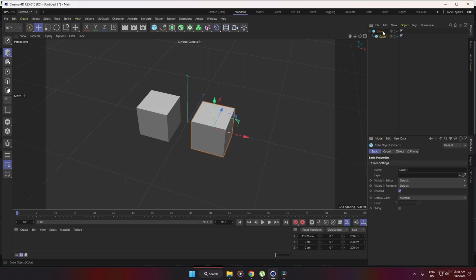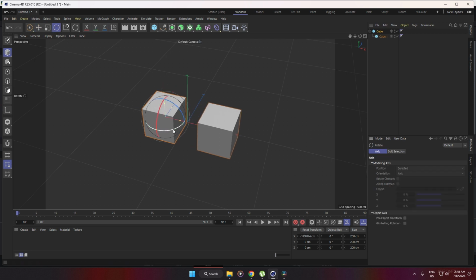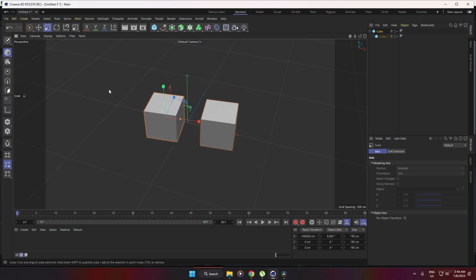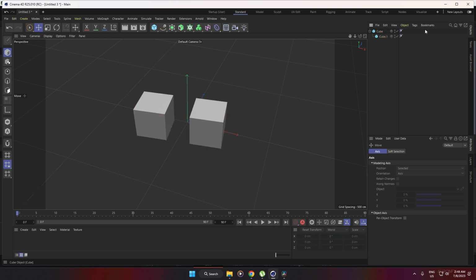By creating parent-child relationships, you can control the position, rotation, and scale of multiple objects together. When you transform a parent object, the child objects inherit those transformations. The Object Manager provides a visual representation of the hierarchy and allows you to manage and organize objects efficiently.